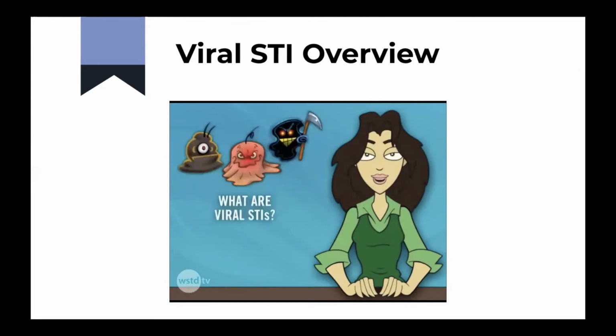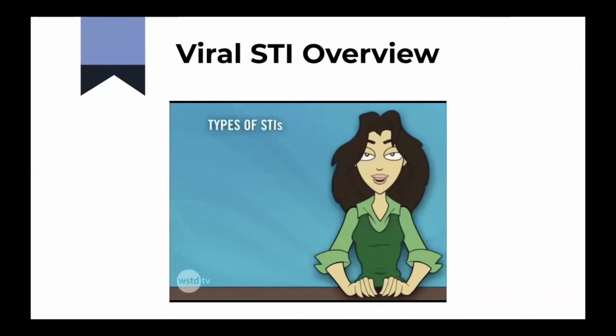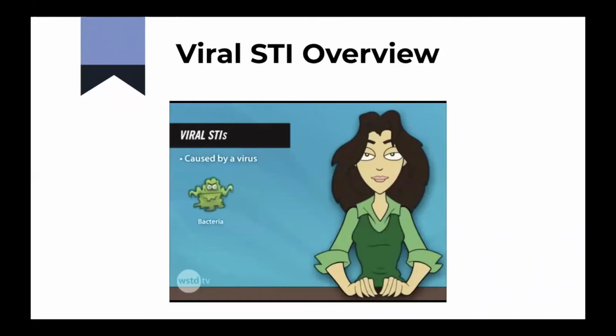What are viral STIs? A bit of background. There are 3 types of infection you can get from sexual activity: parasitic, bacterial, and viral. A viral STI is a sexually transmitted infection that is caused by a virus. You may know that bacteria are microscopic single-cell organisms. They are really small. Viruses are even smaller, about 100 times smaller than bacteria. They cause many common human infections, such as the common cold and chickenpox.